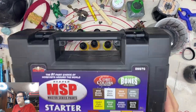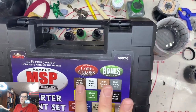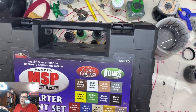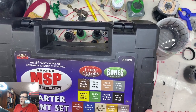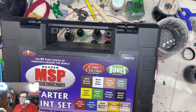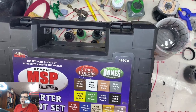Now, this is more of a beginner set. You only get 13 colors, but you get Muddy Brown, Pure White, Tan Skin, Cloudy Gray, Pale Saffron, Turf Green, Twilight Purple, Solid Black, Heraldic Red, Oceanic Blue, Skeleton Bone, Dragon Gold, and Blade Steel. The only color that repeated was the Heraldic Red.